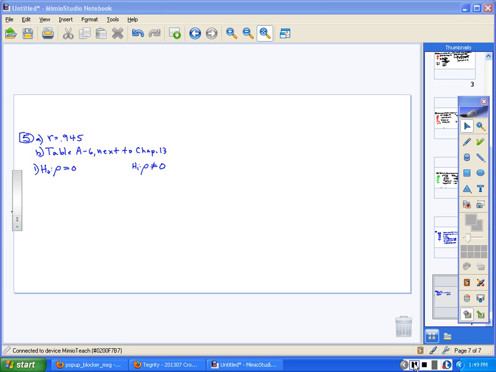And I'm going to draw a picture of this one. Okay, so the picture looks like this. It's not curvy like the other ones we've always worked with. And R is a number that can go from anywhere between -1 and +1. So we put +1 over here and -1 over there. And it is going to be a two-tailed test.